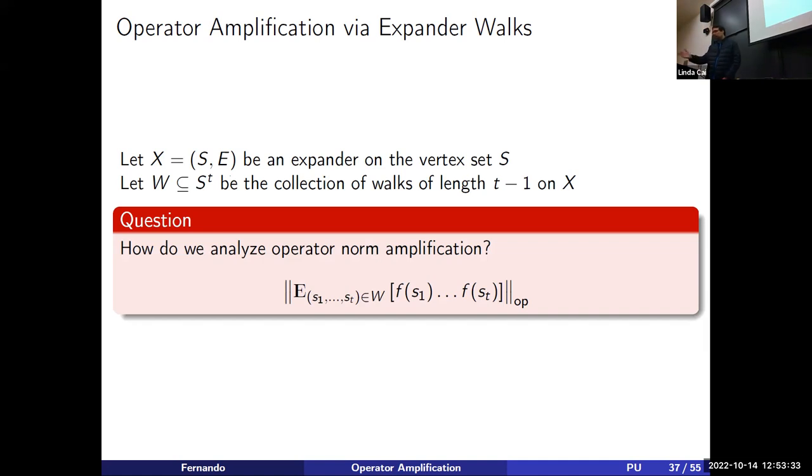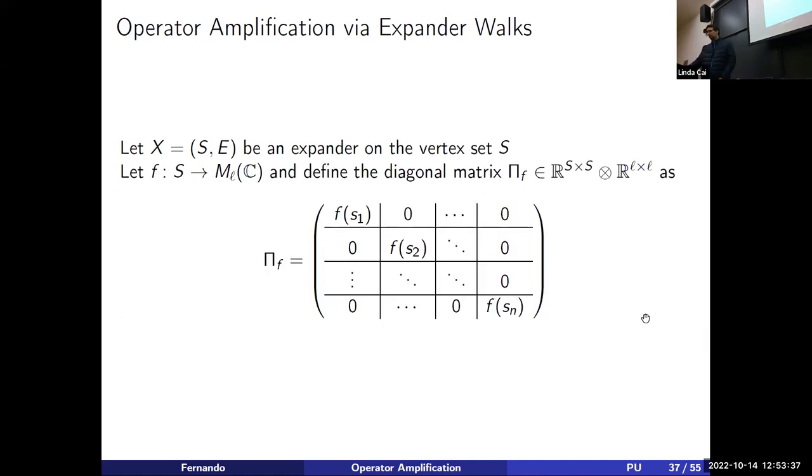Okay, so we need to get our hands on this kind of expression, need to analyze it somehow. And yeah, I think I'm running short on time, but let me try to give a flavor. The idea is that we are going to construct an operator that's block diagonal, right? We have this function, a matrix valued function, and we put the matrix entries on the diagonal of this operator somehow. Okay, very good, we have this pi operator.